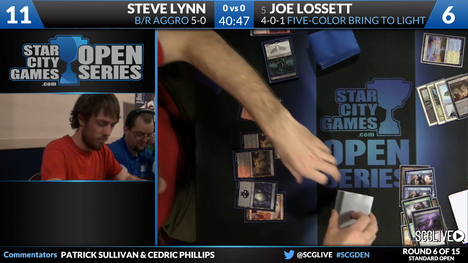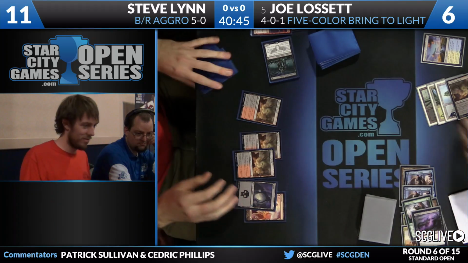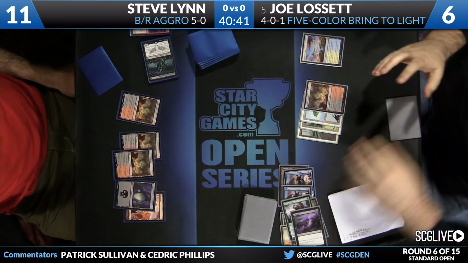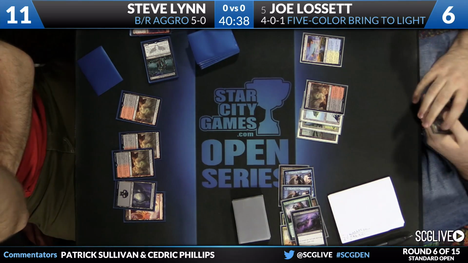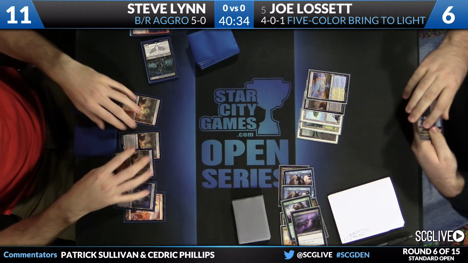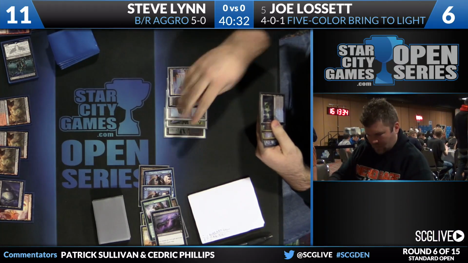Unfortunately for Joe, Steve looks like he drew a copy of Roast to go on Self-Inflicted Wounds. All I can do is say, go. Yeah. And that's exactly what Joe needed to happen. So he'll draw a card now. And now we might see Bring to Light be cast. Bring to Light for a Rhino is pretty common in these kind of positions. Yep.